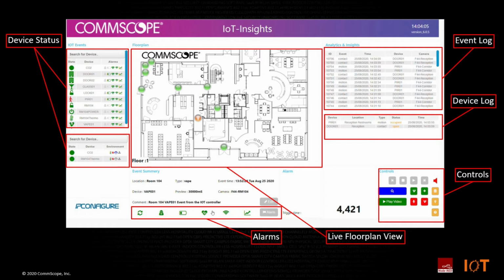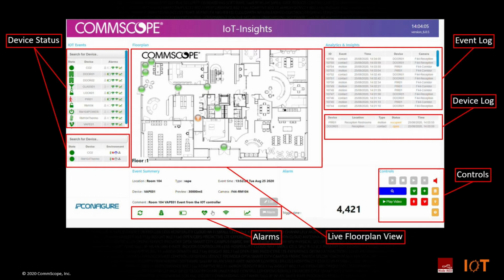On the right hand side of the dashboard we also have a view that gives us a real-time insight into what is going on within events that have happened within the environment over the last period of time. So we have a real-time view of every single event that has been logged by the platform into the database. We also then have a real-time snapshot in the device log that shows us if there is a live open device status or an alarm that has been triggered somewhere within our building, and a timestamp associated when that event happened. And then we have an overview of that within our floor plan that shows us where that device is within the floor, within the building, its current status and the type of device that is.